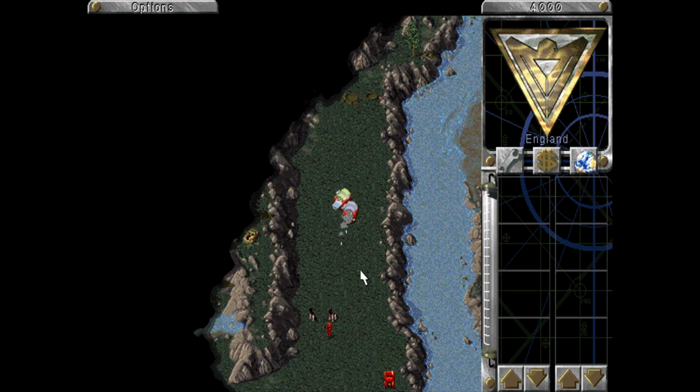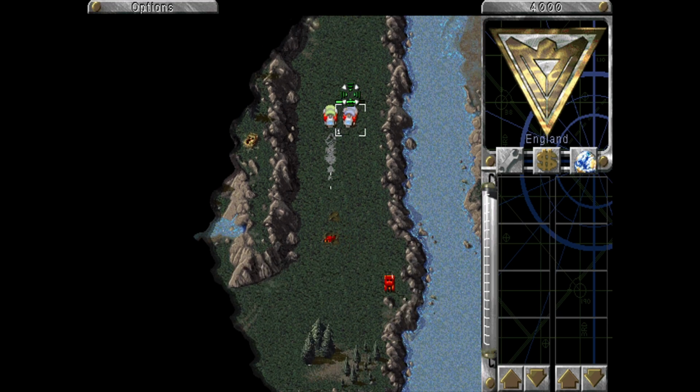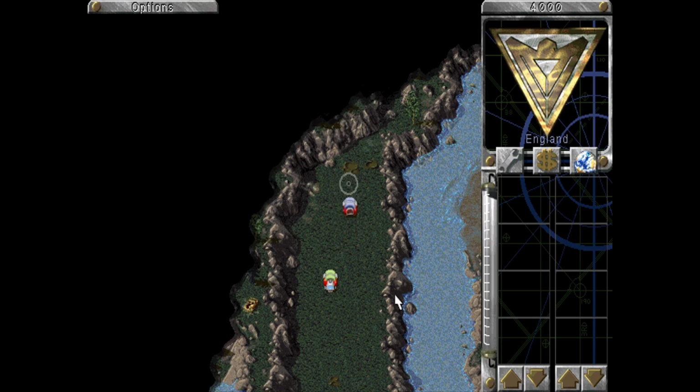Okay, let's inch our way forward. Oh. Doggos. Careful here. So before we challenge that tank, I suppose that guy's out of my range. There we go. I'll carefully sneak north just to see whether there's anything else of interest there.